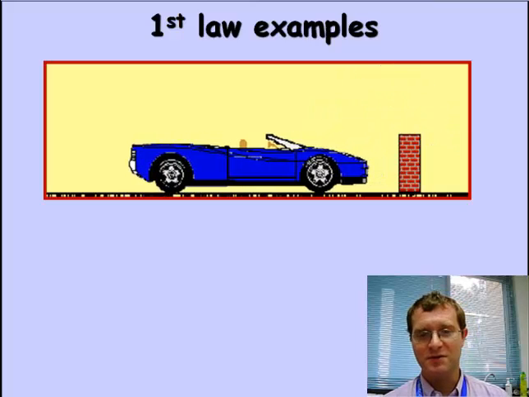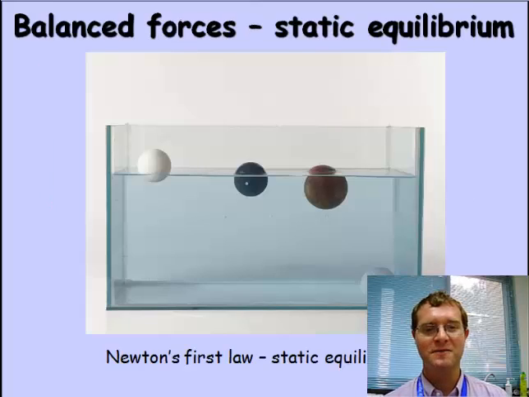This also goes on to explain, I guess, the ideas of balanced forces and static equilibrium. Why an object will maintain a static position is because if there's no forces acting on it, or no resultant force, that means all the forces acting on it have cancelled out, so there'd be no motivation for this object to change position in any way.